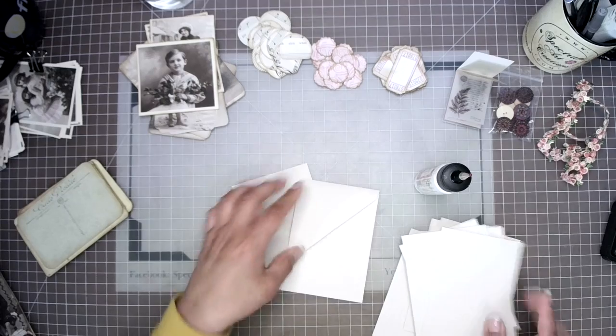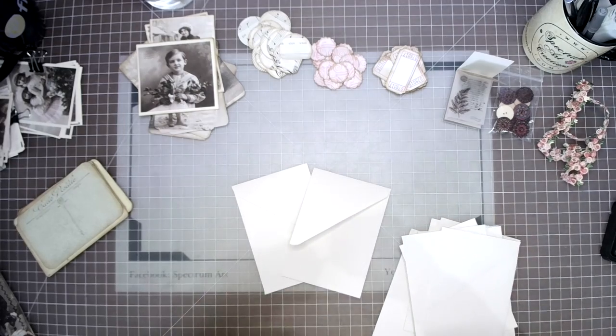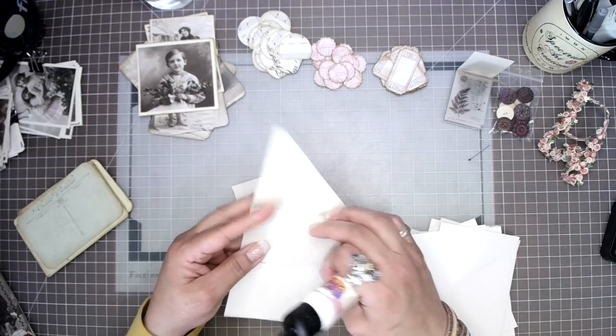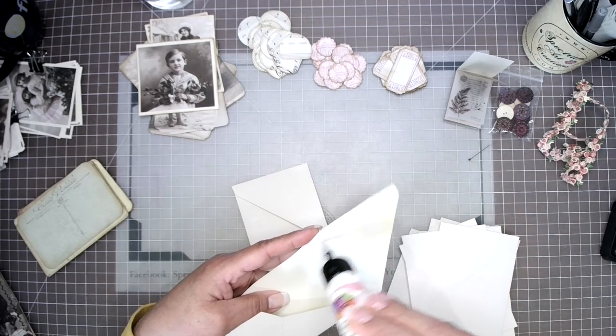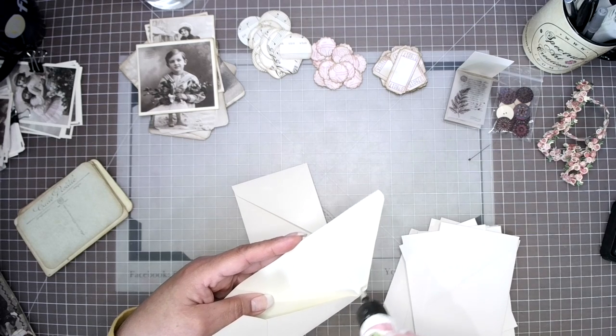After that, we are going to take the top flap of our envelope. We are going to add adhesive only to the top flap, and then we're going to tuck that in and glue that on the inside of our envelope, or half an envelope at this point. We are just going to tuck it and glue it on the inside.